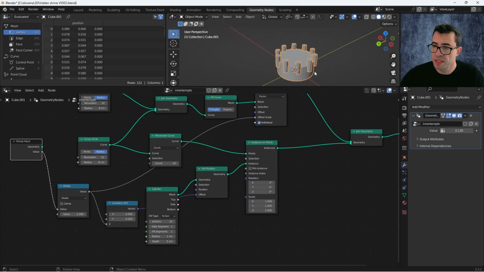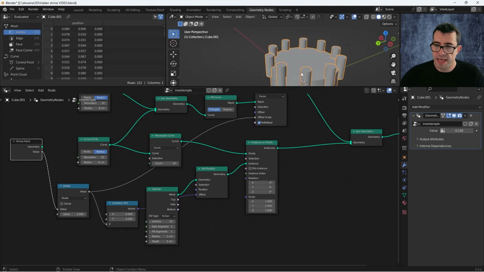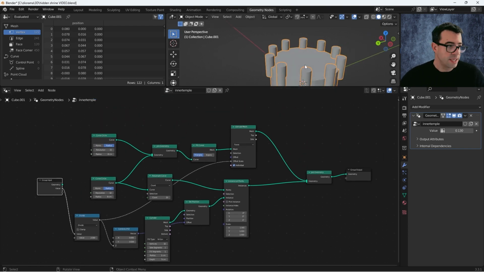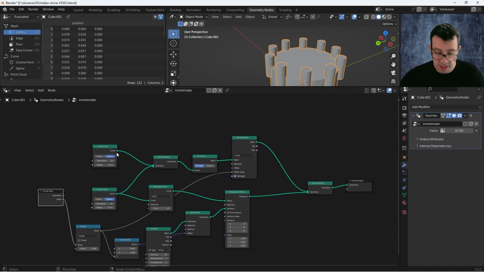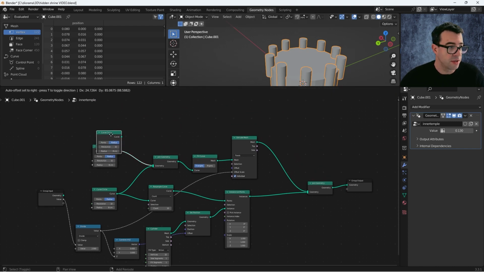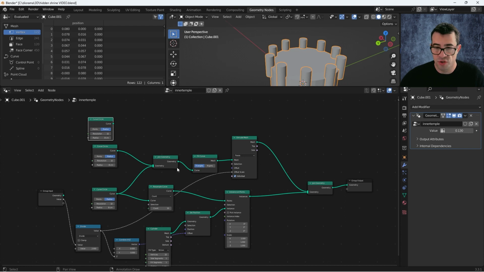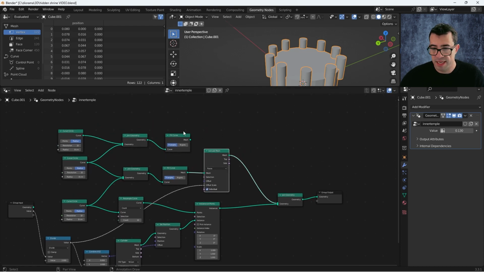That works. And now let's create a hole in it with another curve circle. So another join geometry. So we just plug here, this here, fill curve here, and then an extrude mesh.